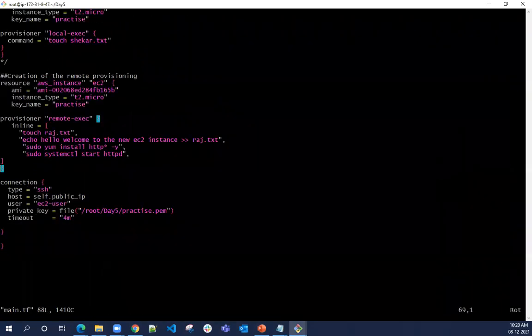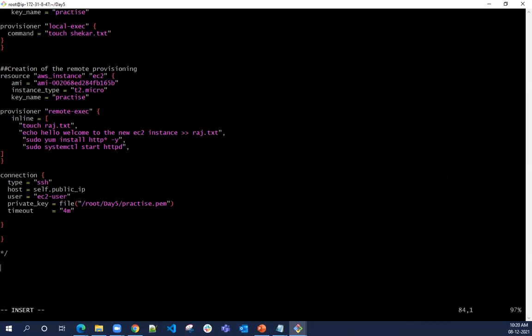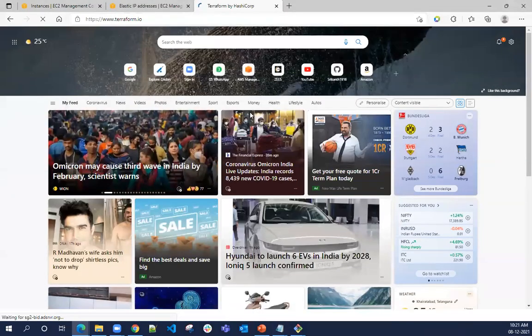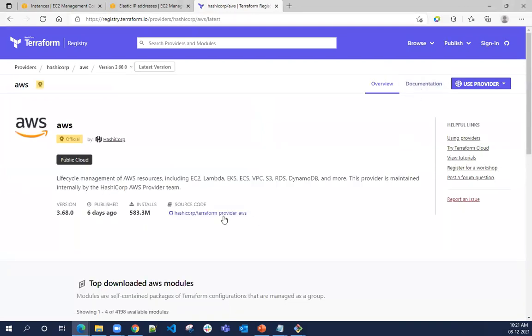Just go to the main.tf. As usual, let's write a comment: creation of the data sources. The first thing, go to the documentation: registry, provider, AWS, documentation.